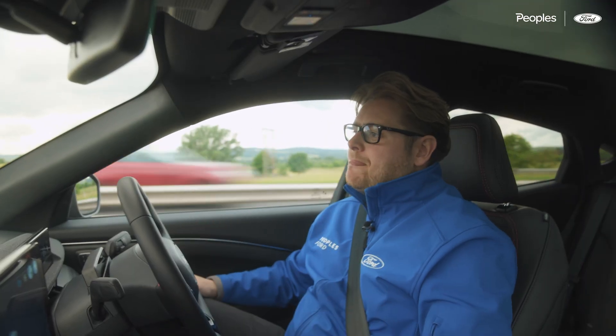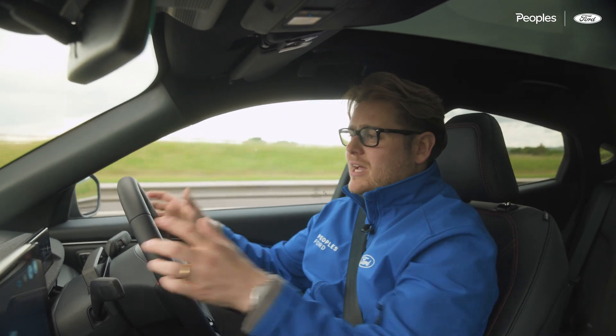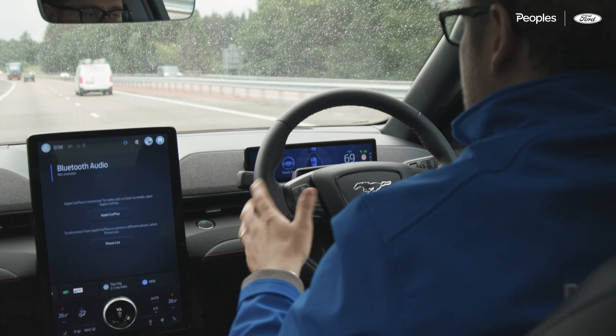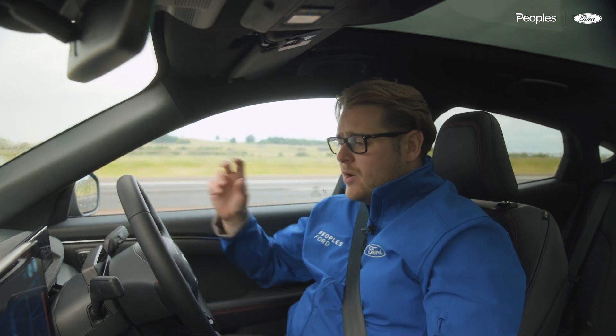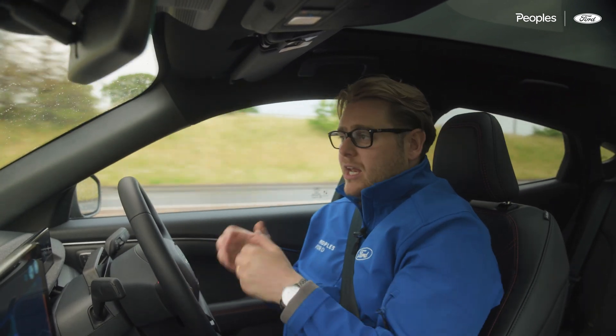How safe is it? Above the steering wheel there's a built-in infrared monitor that continually measures the driver's movements and eyes. This system is built for a hands-off, eyes-on approach — a more relaxed drive while still being aware of your surroundings. The infrared system alerts you if you're deemed to be unsafe or not paying enough attention. It's not overly sensitive; it allows you to chat with your passenger, glance out the window, or use the infotainment system. If the car deems you inattentive, it gives a small gentle alarm and dash warning. If that isn't enough, a few seconds later it will prompt you to resume control and flutter the brakes to wake you up.